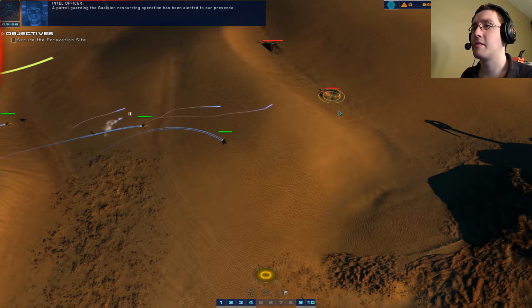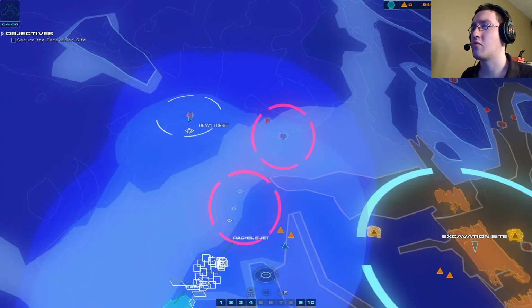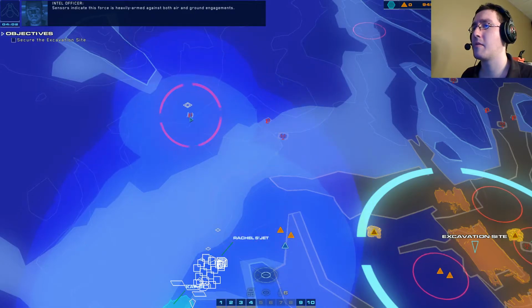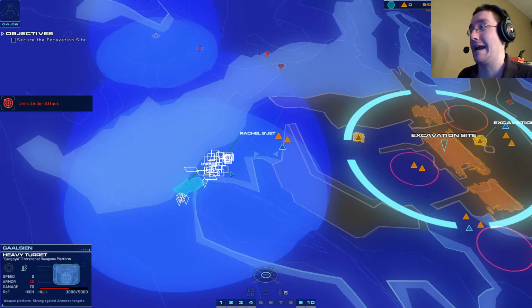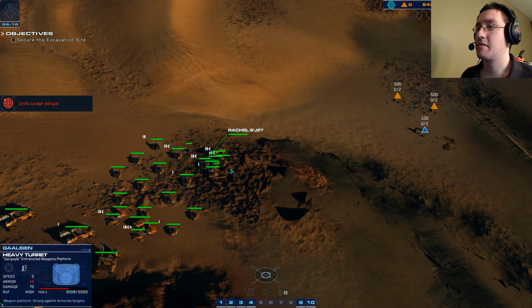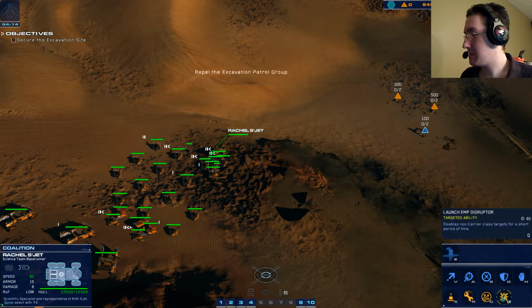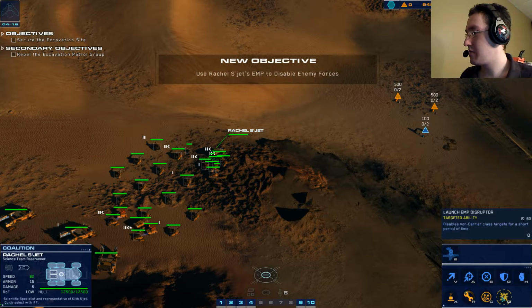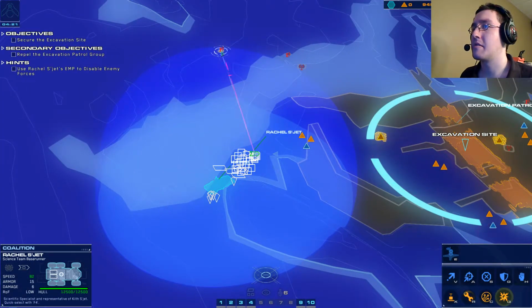A patrol guarding the Gaussian resourcing operation has been alerted to our presence. I wonder how. Sensors indicate this force is heavily armed against both air and ground engagements. Great. EMP charged and ready to go. Time for a field test. I'd rather not. Reporting. Launch EMP disruptor. Target EMP.